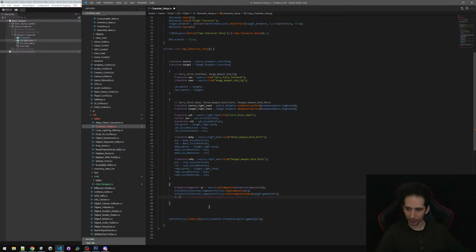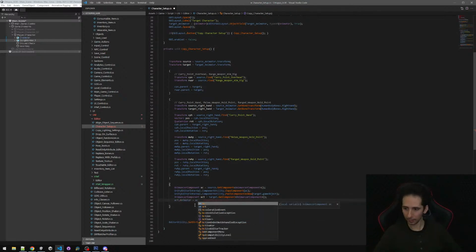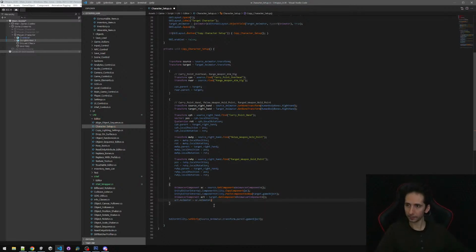Maybe ACT is target dot get components Animancer components. Okay. ACT dot animator is AC. ACT dot animator is AC dot animator. Okay.